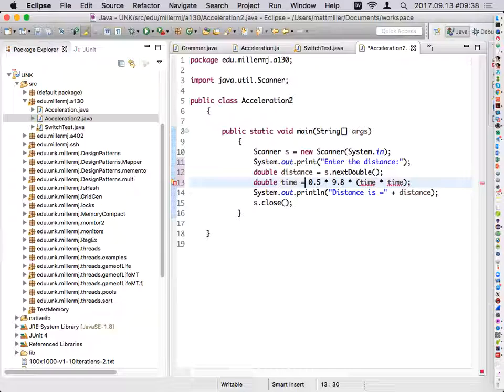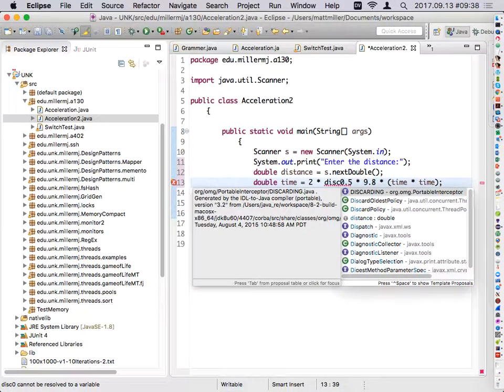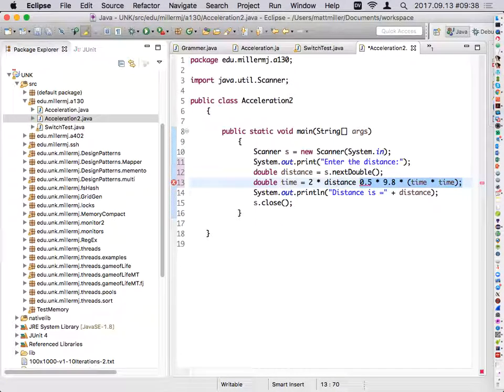So time is equal to 2 times distance, right? Divided by 9.8, which is our acceleration. And then square root. Does anybody know how to do square root?